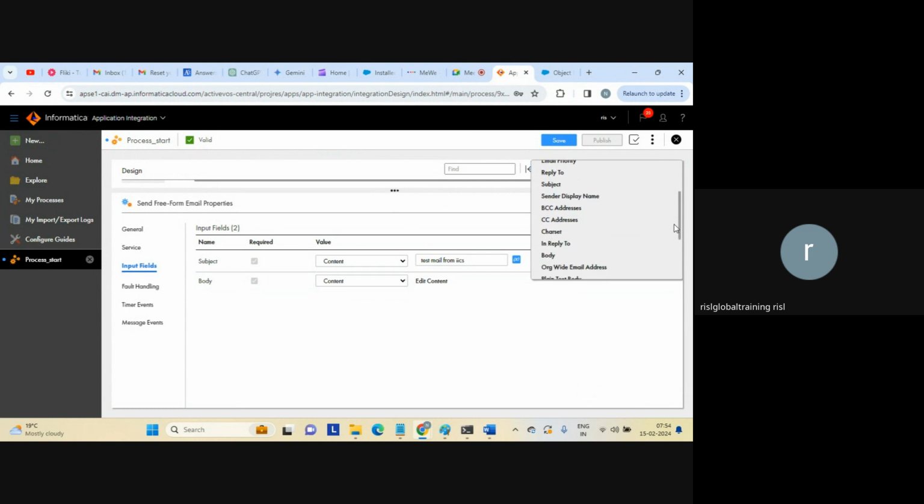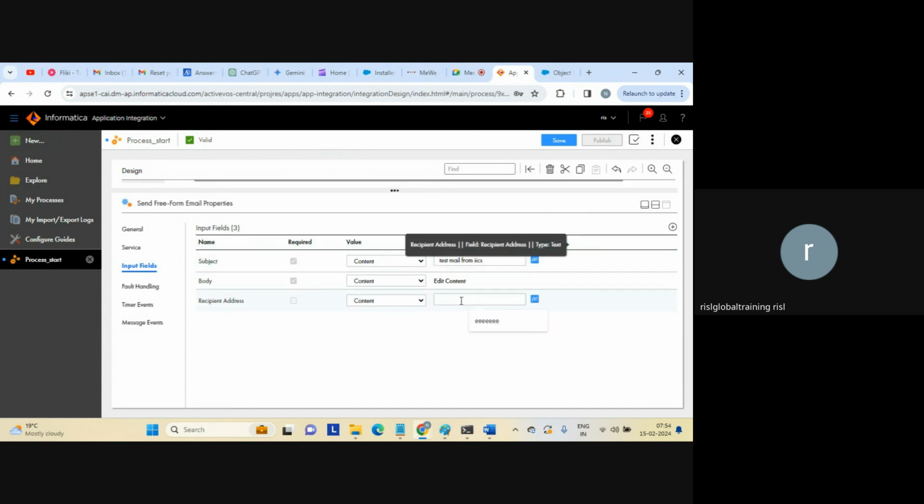So we can supply the recipient address here. I'll just supply my mail ID. So we are trying to send a mail to this particular person. Likewise, we can add n number of addresses, comma separated, or we can build a formula with n number of addresses.